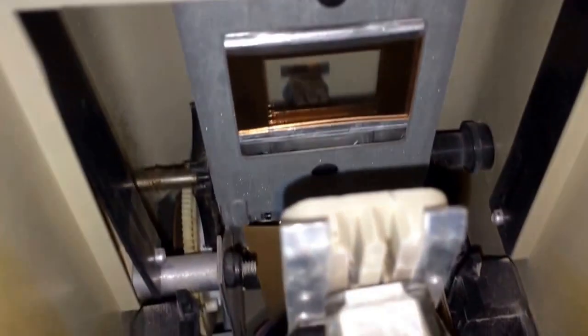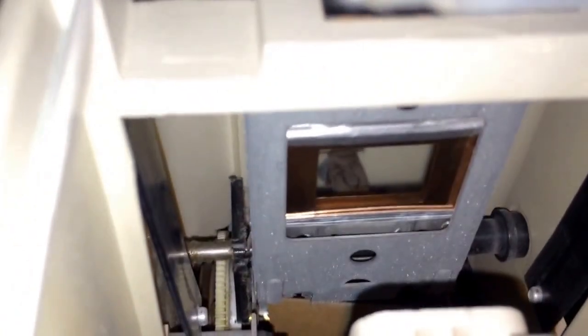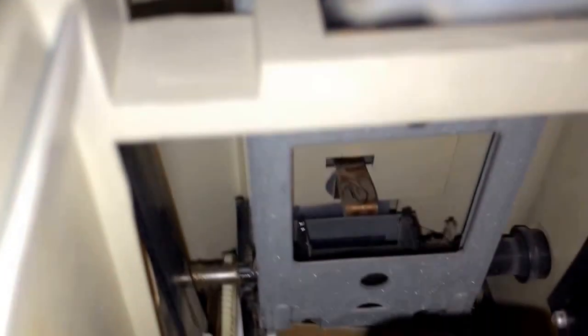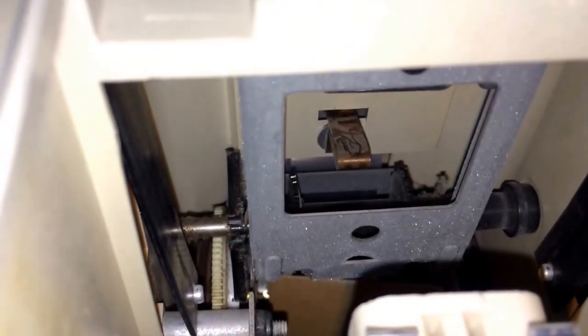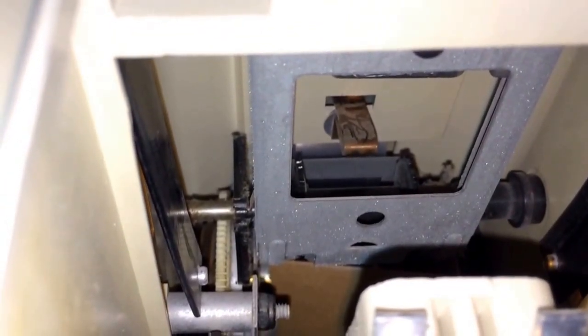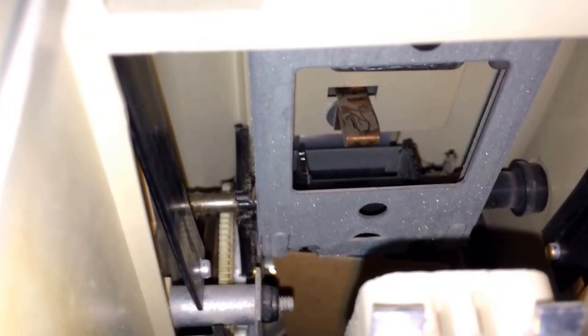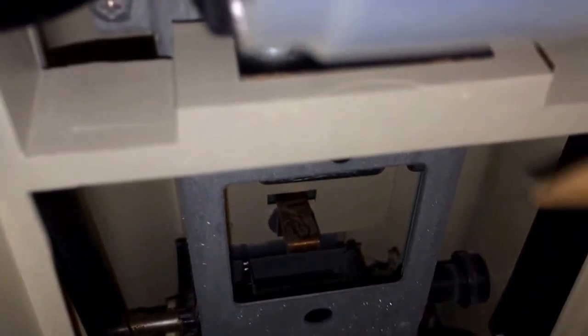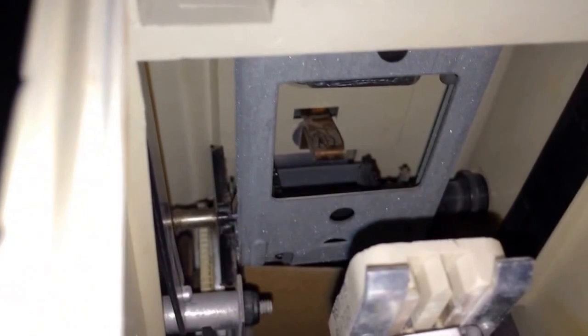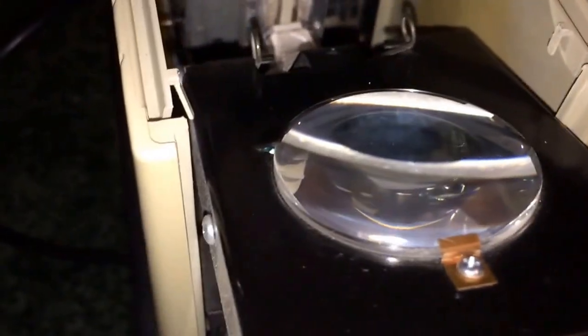To remove the lens on the front, we're going to take the gate out again and I'll show you there's a release lever inside. You see that copper piece right in the center of your screen? That needs to be pushed down, and once you push that down you can pull the lens out of the front. What I used was just a pencil — just take a pencil and go down in there. You can push down on that and then pull the front lens out and clean it. There's a lens right there that might need a little cleaning or dusting.